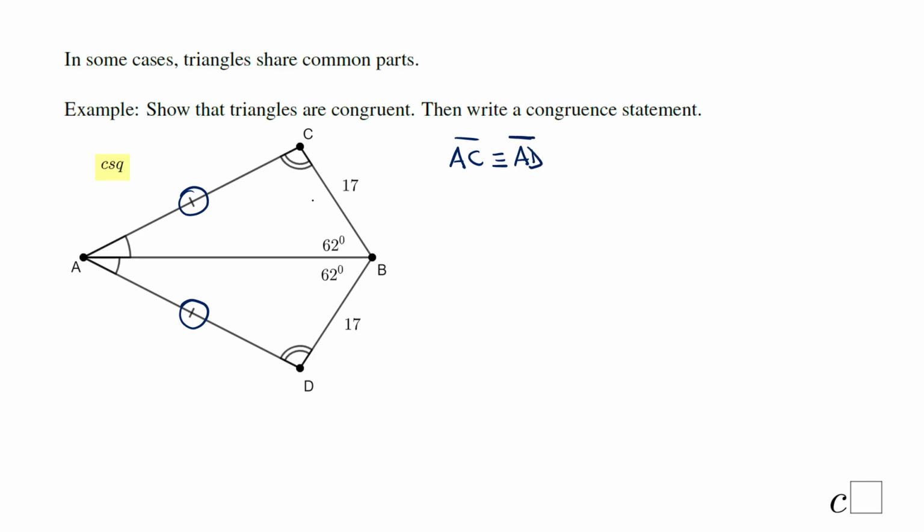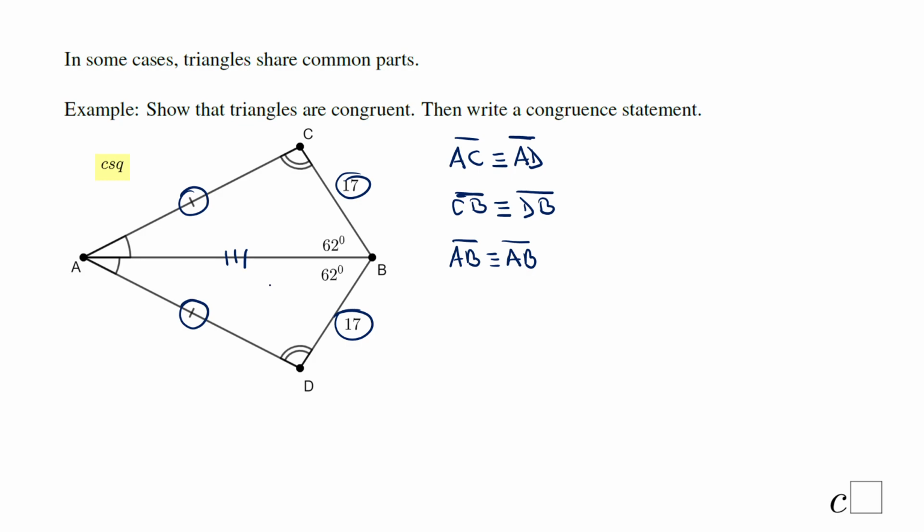And then we notice this is 17 and this is 17, which means those 2 sides have the same measure. They are congruent. CB or BC, it really doesn't matter. Congruent with DB, segment DB. And we have one last part. This is the part. I'm gonna mark it like this. It is a common part or common side. So I'm gonna say here AB congruent with itself. AB belongs to both triangles. This is what we call the reflexive property.